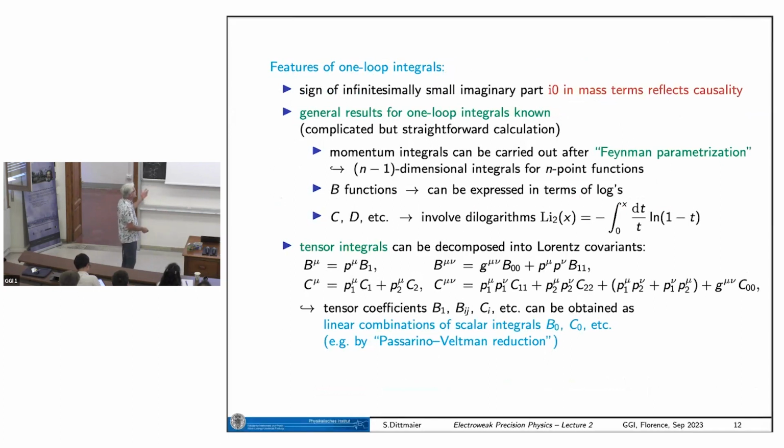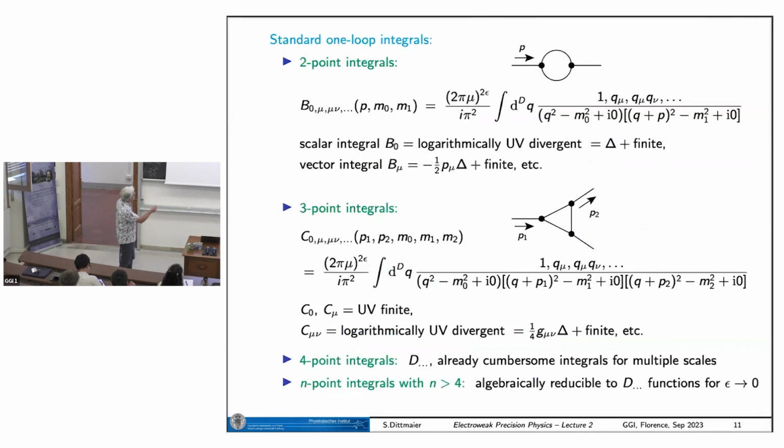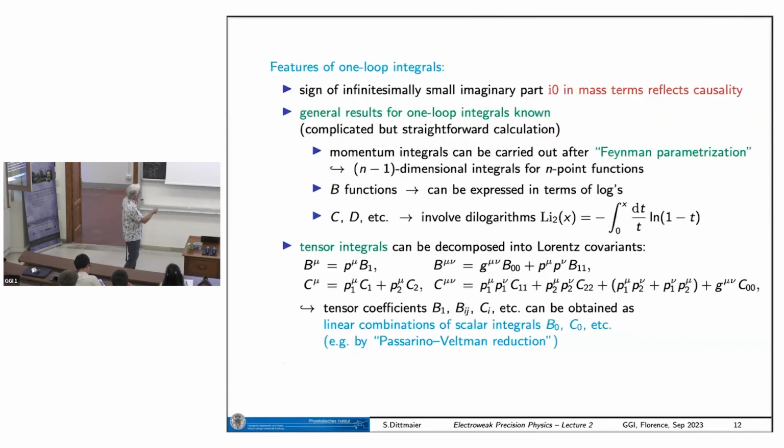It's just calculating these coefficients, for example, here, that are necessary to build up this vector integral here for the 2-point function, here for the 3-point function. It is clear you calculate something that itself is a vector, because everything follows covariant rules in relativity. This means that, for example, for the 2-point function, everything has to be proportional to the momentum that flows into your bubble, like here. And this coefficient here is, again, a scalar integral. And you can just algebraically get it from the original standard scalar integral with a 1 in the numerator.